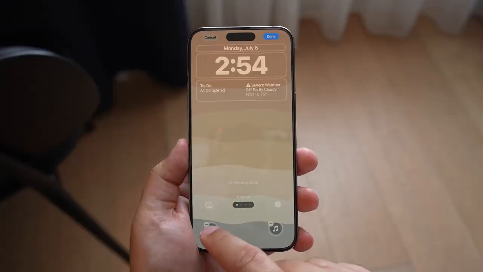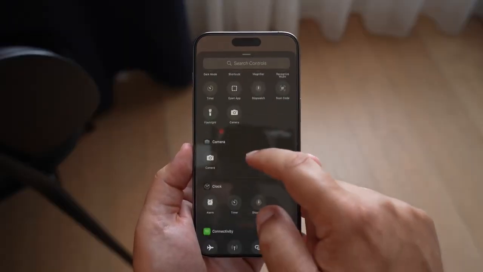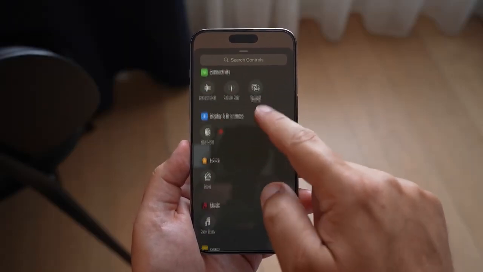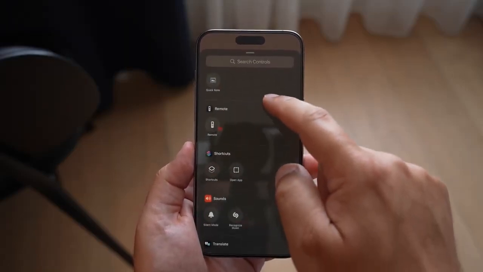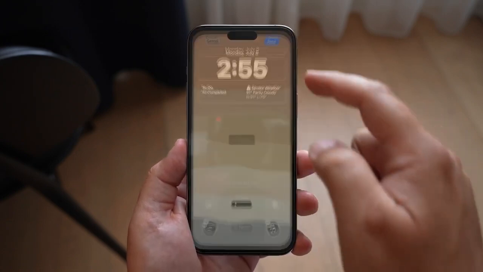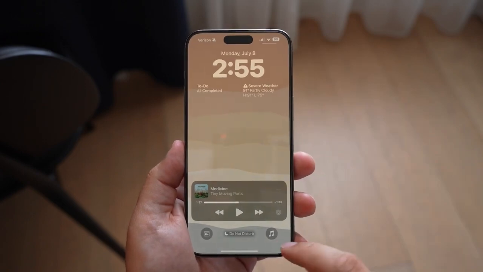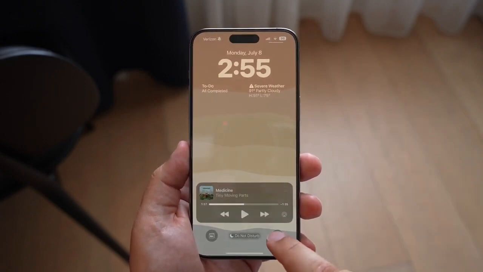And the last customization specific feature in iOS 18 that I wanted to touch on is that you can now finally change the controls on your lock screen to be something other than the standard flashlight and camera app icons that we've had for so many years. You can actually select from any of the controls available in the controls gallery or remove them entirely for an ultra minimalist lock screen.